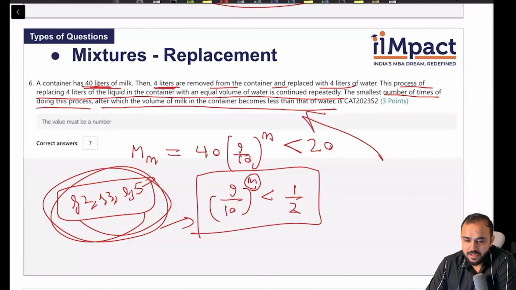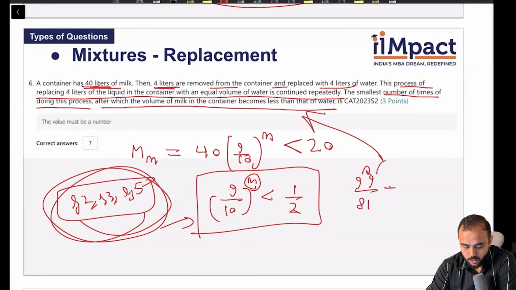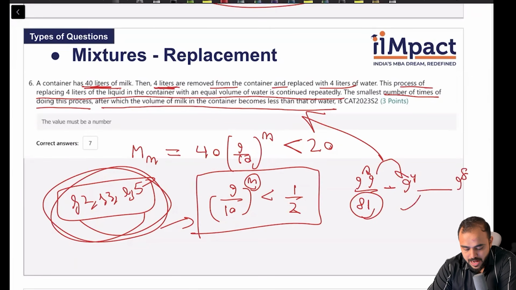This is a concept that after how many steps, you have already seen many times. If you are using calculator, you can, let's say 9 square is 81, then you skip 9 cube, you directly square this and arrive at 9 to the power 4. Then you can skip 5, 6, 7 and directly arrive at 9 to the power 8 as 9 to the power 4 whole square. So it's up to you how you proceed with this.